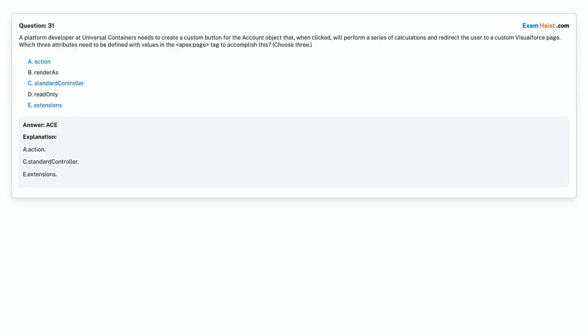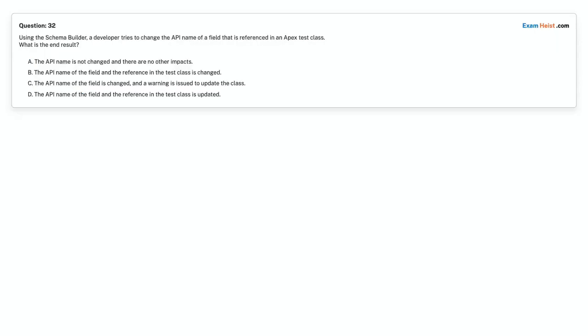Question 32. Using the Schema Builder, a developer tries to change the API name of a field that is referenced in an Apex test class. What is the end result? Option A. The API name is not changed and there are no other impacts. Option B. The API name of the field and the reference in the test class is changed.